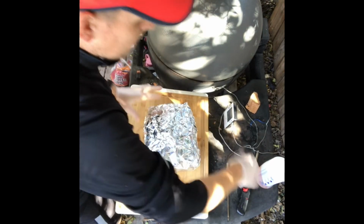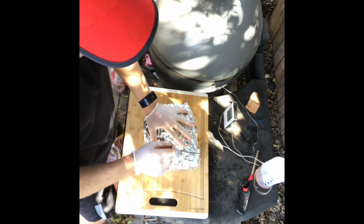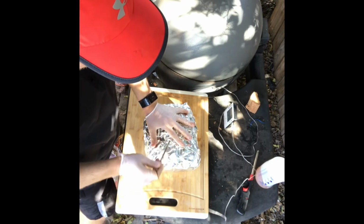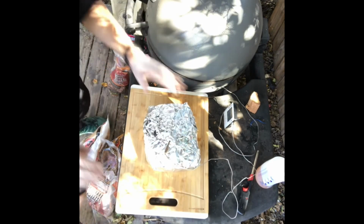Beautiful. Now we're going to get my probe in there. Try to stick it in one of the deepest parts you can find without hitting the bone. If you hit the bone, that's going to throw off your readings. No, that's the bone. There we go. I think that's pretty good. Okay, just like that. So we'll put it back on.